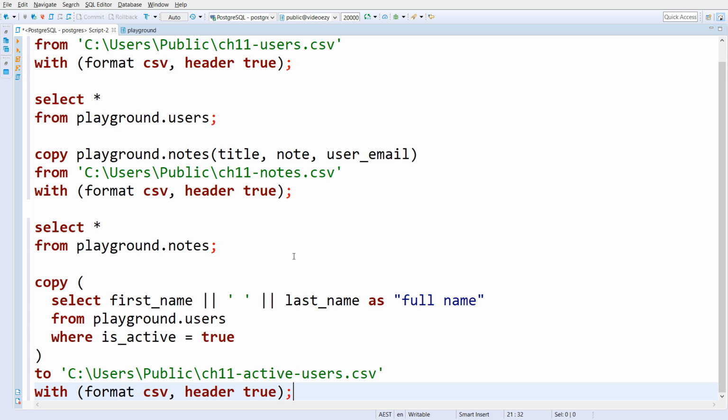Or if you prefer working from the command line, you can also use the PSQL copy command. PSQL is actually a pretty useful tool. I won't go into it in this course, it's a little bit beyond the scope of what we want to cover, but if you're working with Postgres, it can be very handy to get familiar with it. It can be a little bit intimidating at first, but follow a couple of guides online to get familiar with the different commands, and it's got quite a lot of useful functionality bundled up with it, so it can be worthwhile knowing.